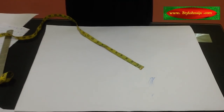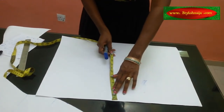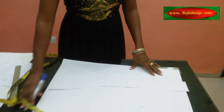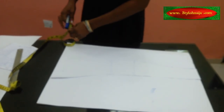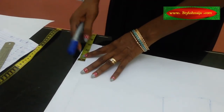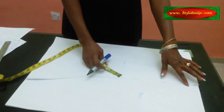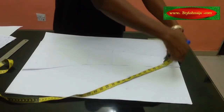So for the side part, I folded my fabric. You fold your remaining fabric into 2. This is 17 inches. So I'm going to be making use of this middle part now to cut out the side. I'll place it like this on the middle. For this down part, like 3 inches from the down. So for your shoulder, you divide your shoulder into 2, and her shoulder is 15. That is 7.5.